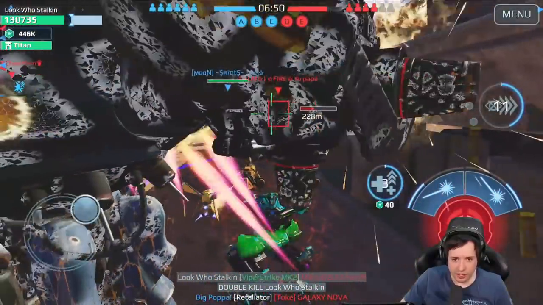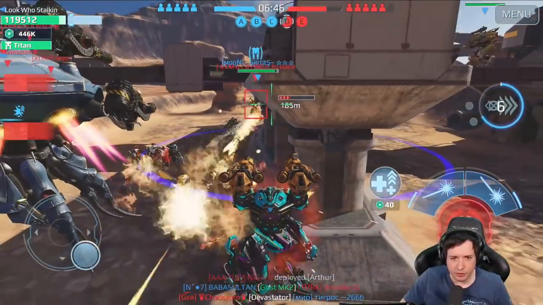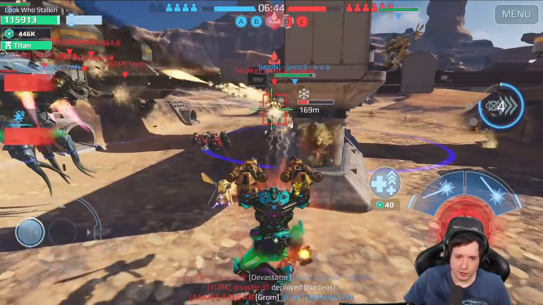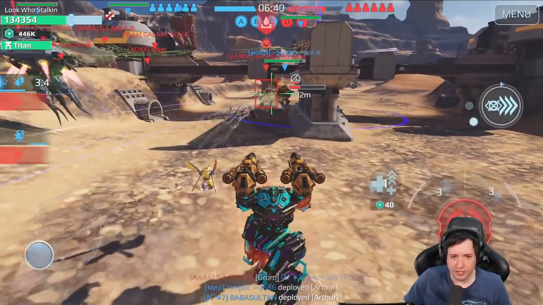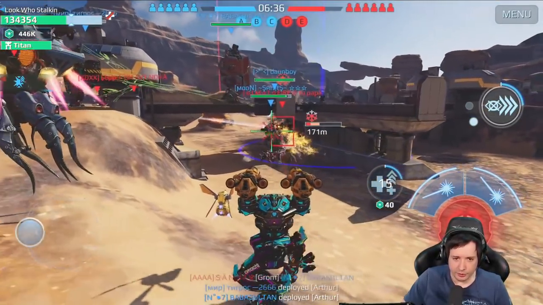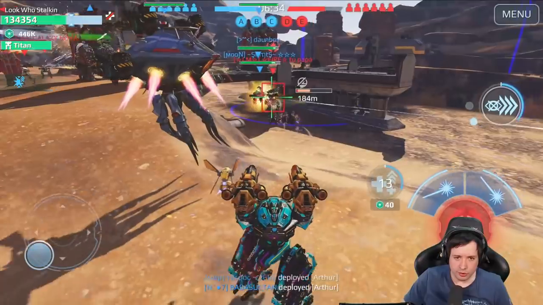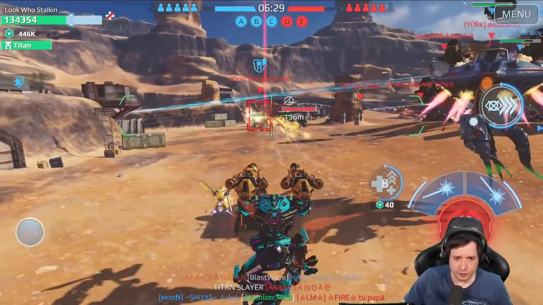Okay, and here comes a shell robot. He's going to explode, but I'm not going to allow him to explode in my face. I'm going to flame him down. Of course, I can't kill him because of the stupid shield, but the Arthur Blast Wave should do it. Or my flames, I don't know. One of those.